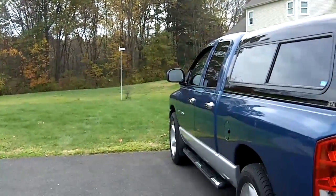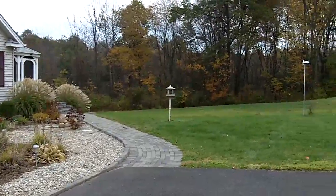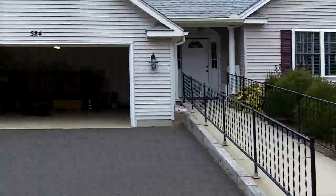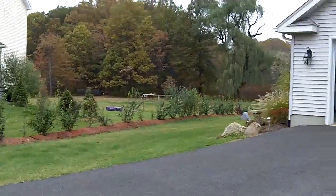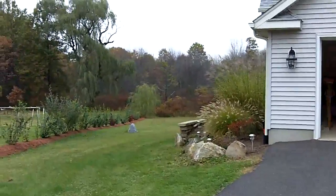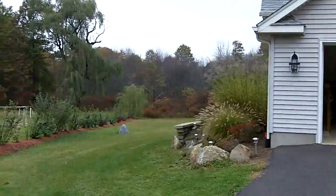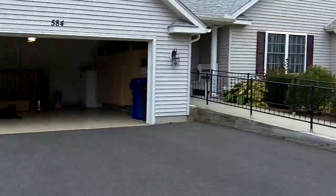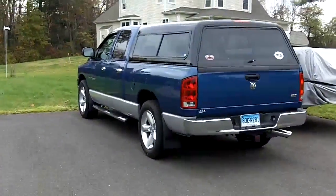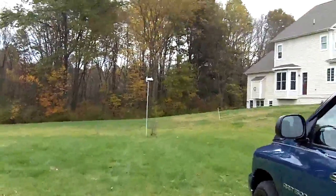I moved it only because it's in a better spot here. I'm away from — if you look over here, this is where I originally had the weather station, down there by that fake rock. But as you can see, Albert's house is there and my sister's is here, so I don't think I was getting accurate readings for the wind. So I moved it over here, which looks like a better spot.